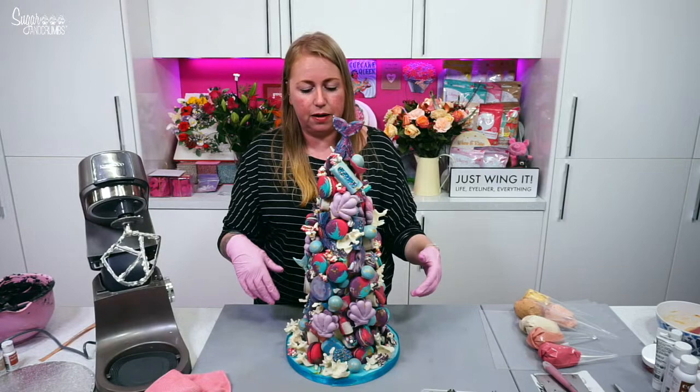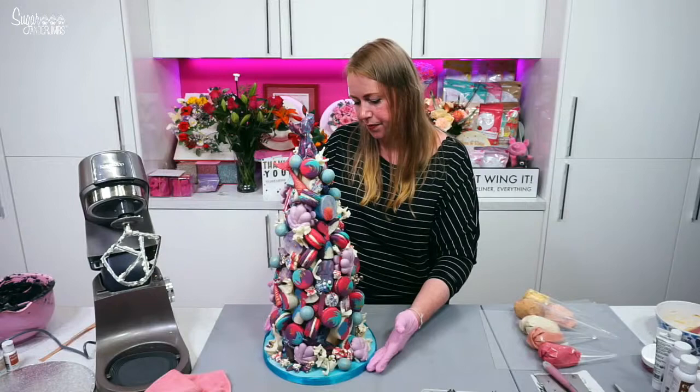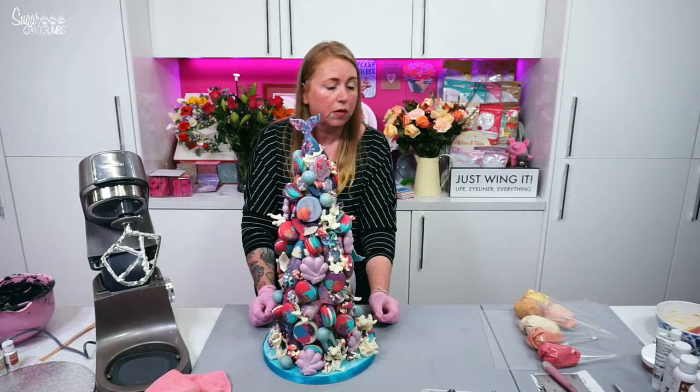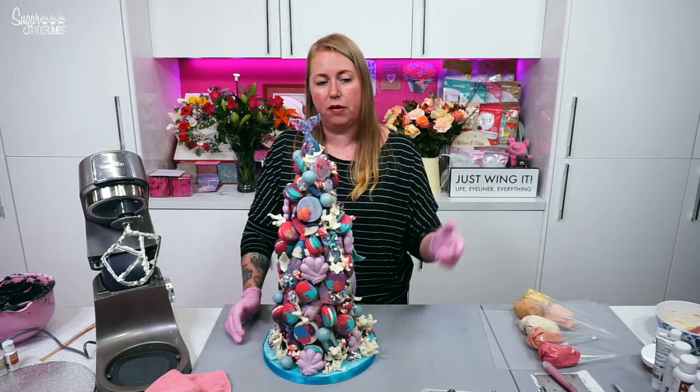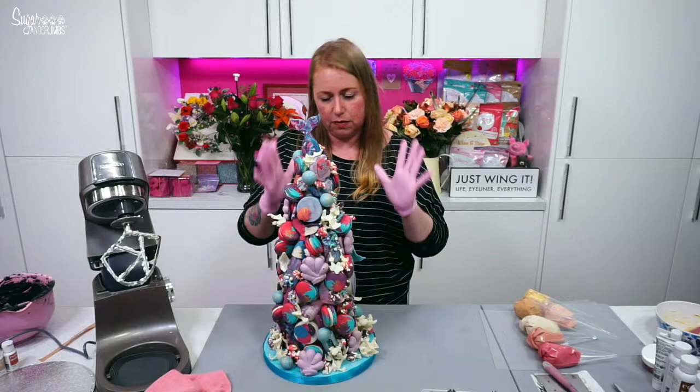So the lolly molds that are on here, I don't actually stock them. I've not been able to get them. We do regular ones, and we do have other lolly molds, and you can get some of them off eBay as well. But Claire's going to be here next week, and we're going to use maybe other things that are not on this cake, because if we haven't got them, we're going to use a different cakesicle mold, that pyramidy one. I would have used that one anyway for this cake, because I think it would look better, giving you more of a watery feel to it. Does that make sense? So that's what we're going to do.